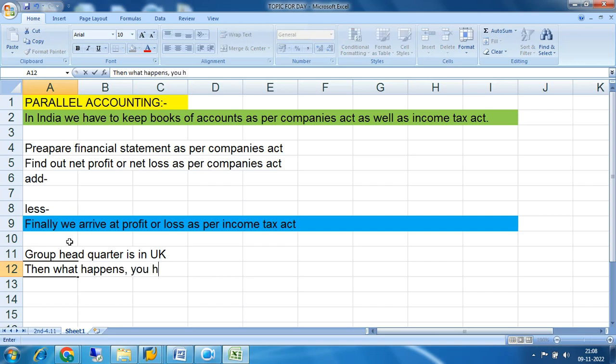You have to record each transaction as per the law of UK, isn't it? Why? Because you require consolidation.